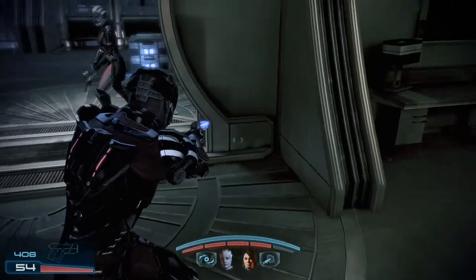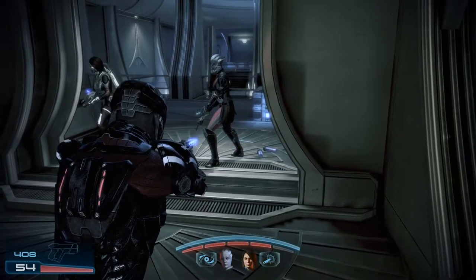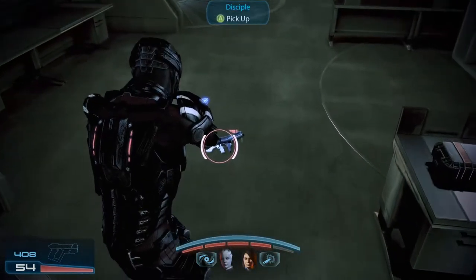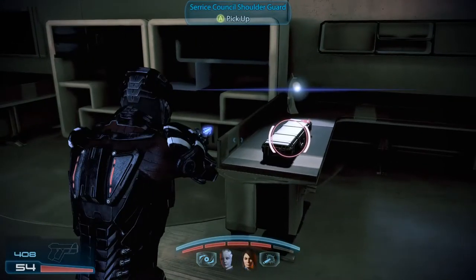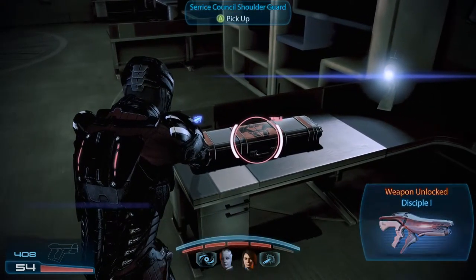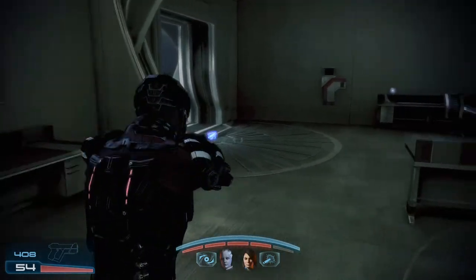And some people thought that inferno grenades really don't do much, but you have to use them in concert with other abilities for them to truly shine. A disciple. All right. It's an Asari shotgun, as I recall. And we have some Cirrus Council shoulder guards. Or Cerise, as some people call it.